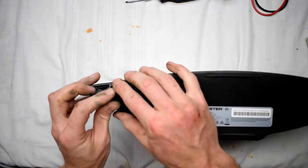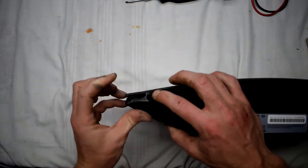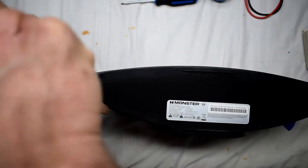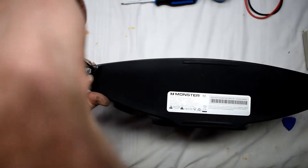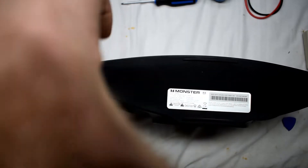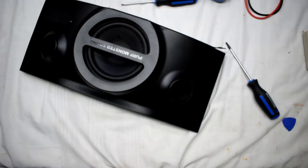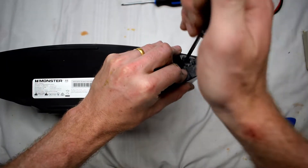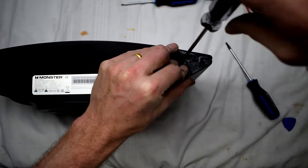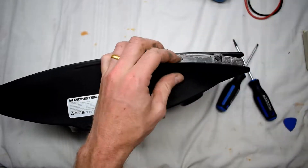The first thing is looking at the bottom — there's a rubber pad that you can peel back and there are about 6 screws along the outside. Using a Torx screwdriver, you can go around the outside and remove those screws. This speaker was quite difficult to open so the repair will be in depth. Just removing the screws on the outside so that we can remove that metal bezel on the front.